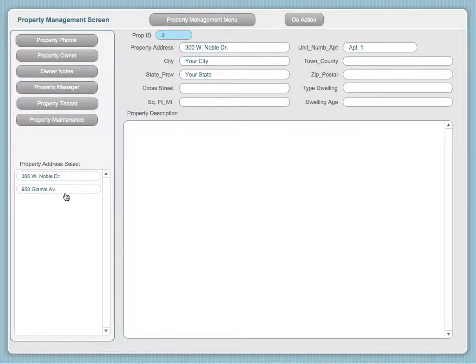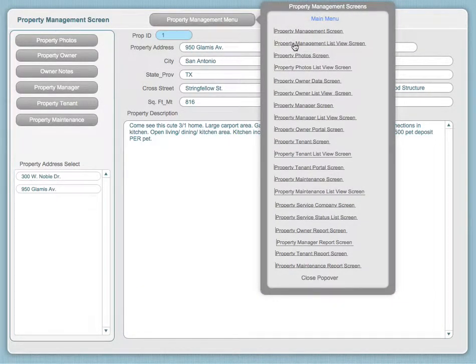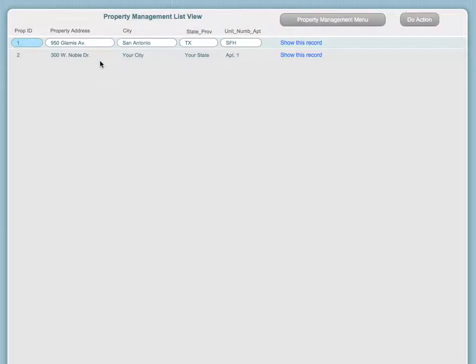And then you can also use this particular field area over here to see those records. And like I showed you prior, if you click on the record, it will change to whatever record you click on that was from the select area. It's that simple. This is a pretty straightforward list view, but there are other list views that have additional information on them, or they can be used in a find in order to look up certain things.